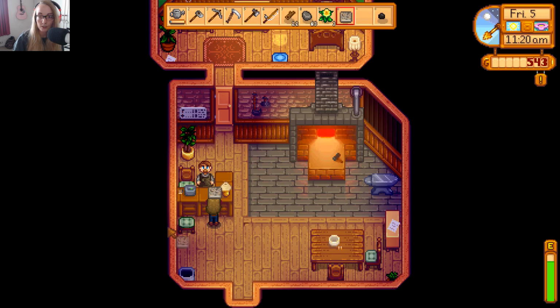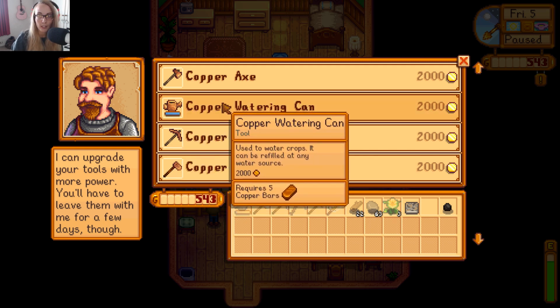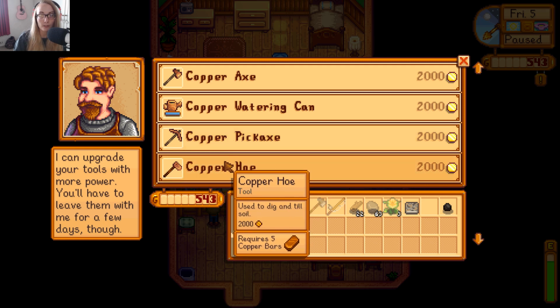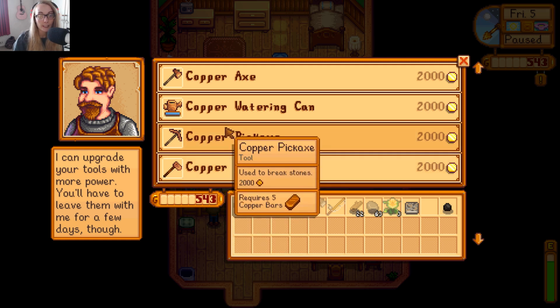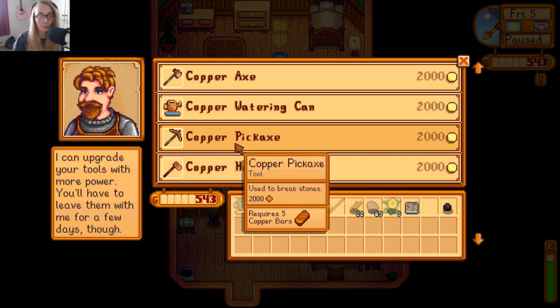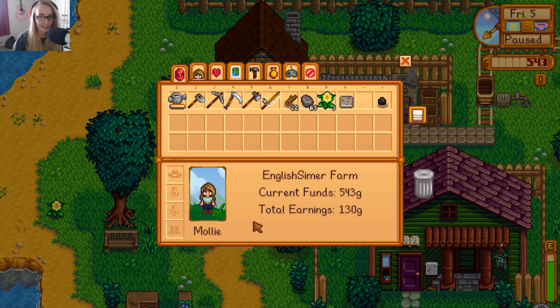Upgrade tools. Let's see if we can upgrade any tools. We can get a copper axe, a copper watering can. What does this do? Used water crops can be refilled at any water source. So we need copper to do all of this. Used to break 2,000 stones, used to dig and till the soil. So we probably will start needing copper items when we start going to the mines and stuff like that. Which I'm thinking of actually checking out soon because we haven't been to the mines just yet.